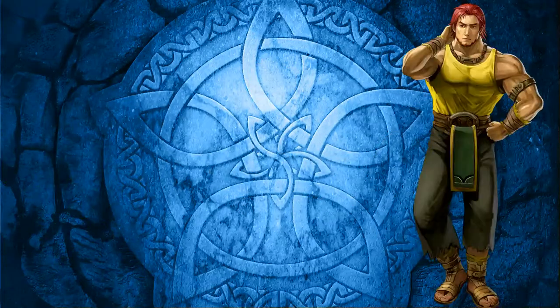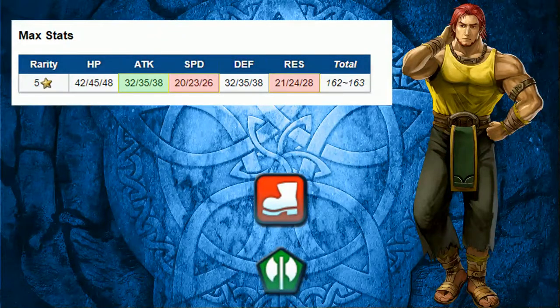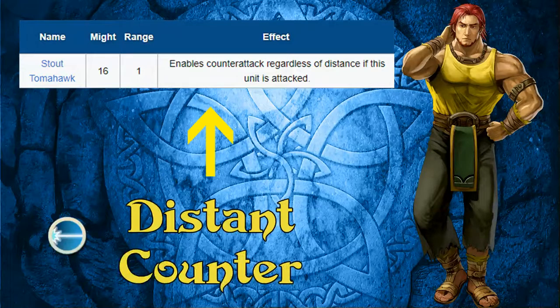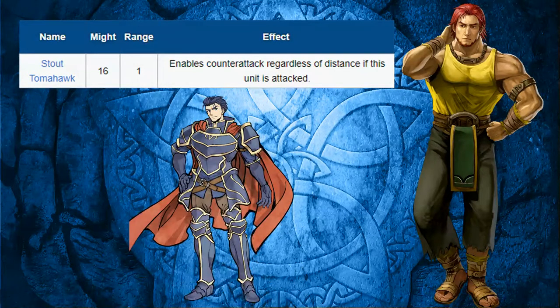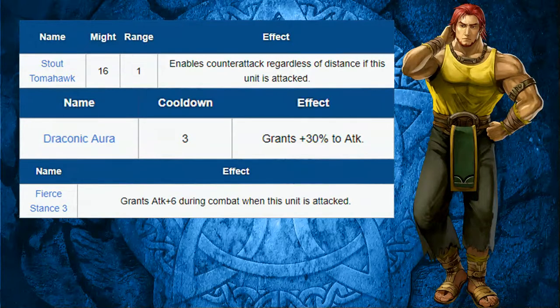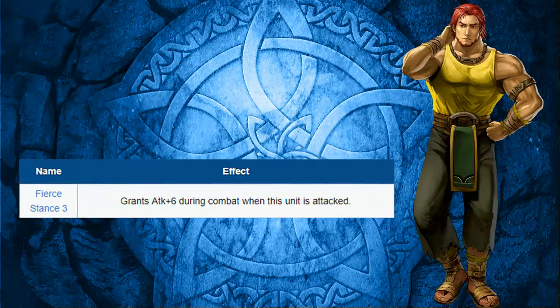Our third hero is Dorcas. He's an infantry axe user. He has great attack, low speed and resistance, and nice defense. His legendary weapon has built-in distant counter, allowing Dorcas to act as a pseudo Hector. His special is Draconic Aura, which is not great, and his skill is Fierce Stance, which is the attack version of the Black Knight's Stay Stance, granting Dorcas plus 6 attack when attacked.